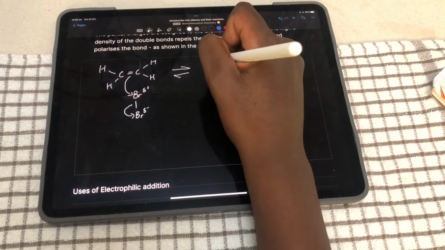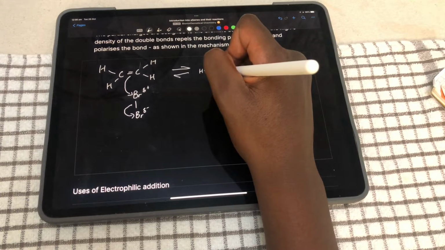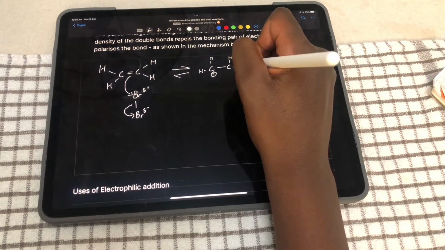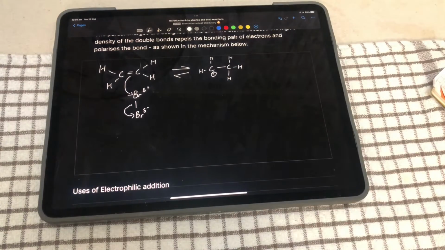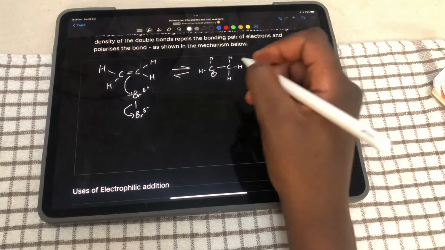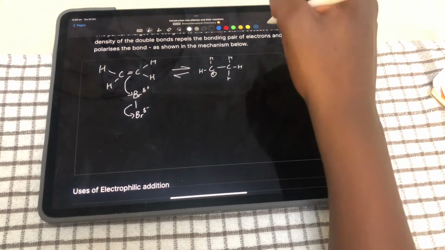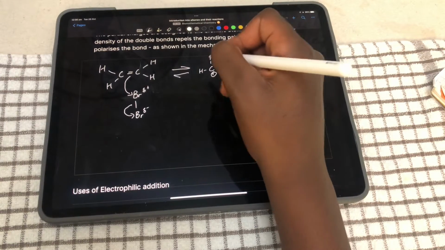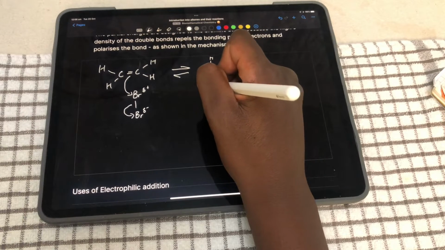Again, it's a symmetrical compound, so it doesn't matter which side you put your carbocation on. I could put it on this side, I've been putting it on the other side, but it's literally the same thing here. Symmetrical compound. We'll go on to asymmetrical compounds later, but that's just a symmetrical compound. It's the same on either side when you're talking about ethene.